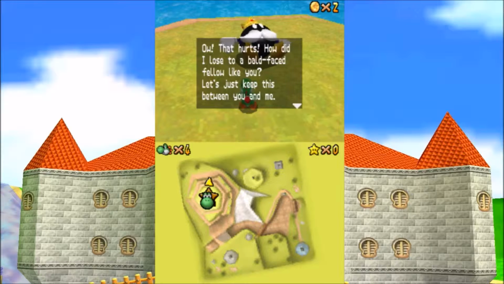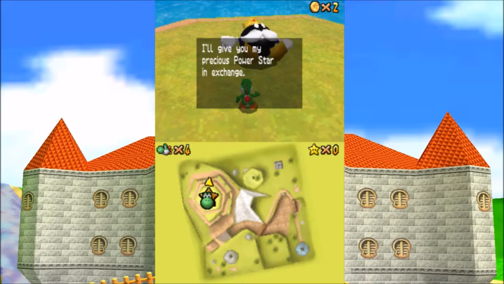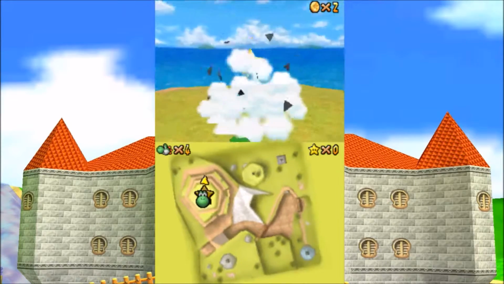Ow, that hurts! How did I lose to a bald-faced fellow like you? Let's just keep this between you and me. I'll give you my precious Power Star in exchange. If you want to see me again, just select this star from the menu.